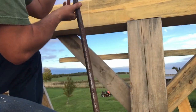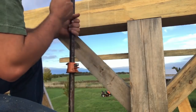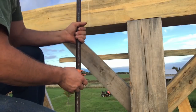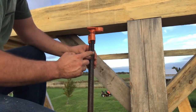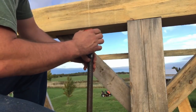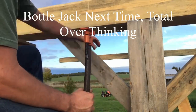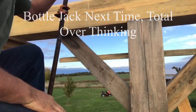So how this is going to work, this is going to sit on top of the outside girt there that's at the top level of the tie beams. Then I had to take the handle off and grind that square. So we're going to use a big crescent wrench, or, well, it's only like a 10-inch crescent wrench. And we're going to try to screw it up just to slowly lift this guy off of here, because like I said, she's on there kind of hard.